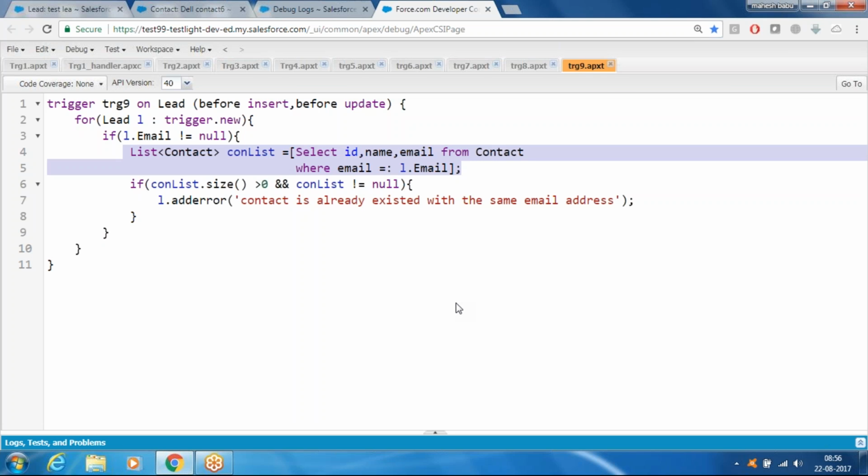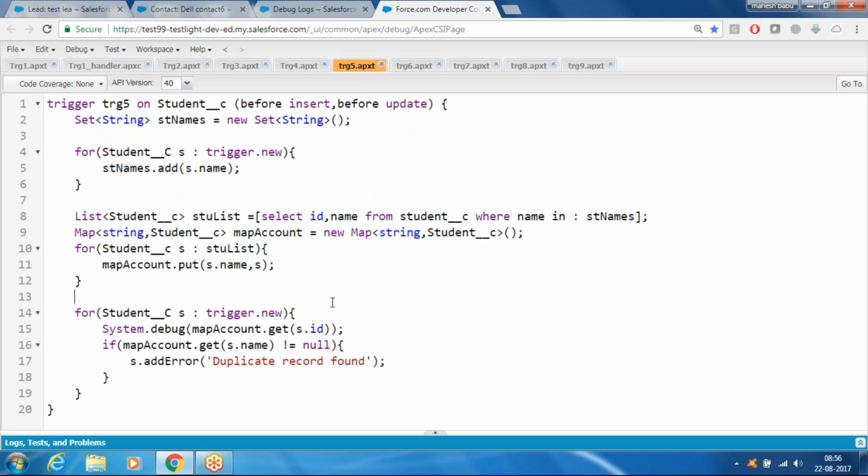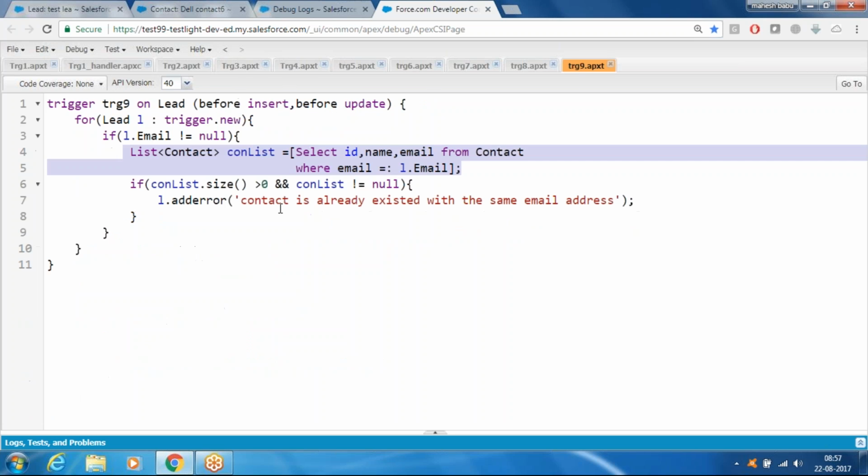and then if that map value is not equal to null, then you can throw an error message, same as how we did in our yesterday's example. The same way you can eliminate the SQL query from inside the for loop. So instead of name here you can take email address, and instead of name here you have to put email. If you replace the name with the email, that's it, you can eliminate the SQL query from here also. So try eliminating the SQL query from inside this for loop.